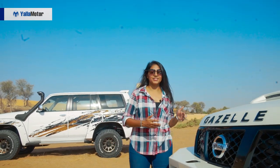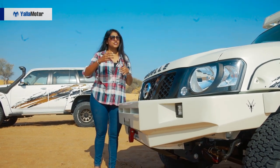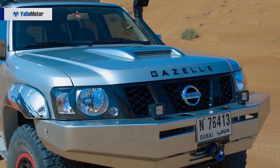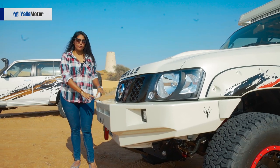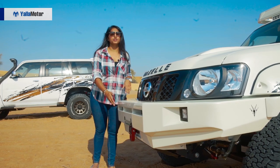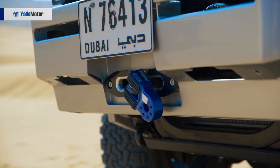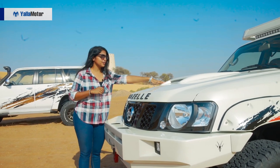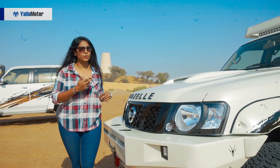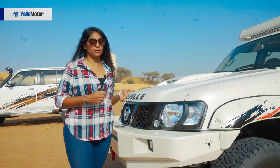Coming over to my favorite, the Gazelle X. What's different here is that it does only say Gazelle and not Gazelle X. It has black grills as well. The one thing that stands out is the bumper — you have off-road bumpers in the front as well as the rear. It also has an electrical winch, which the Gazelle has too. What's very disappointing is a fake air vent, and not only is it fake, it also has fake grills here which is just a sticker. Honestly, Nissan, you could have stepped up your game with this cosmetic modification — you could have done better than just a sticker.